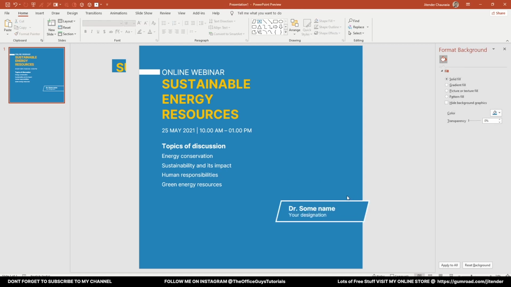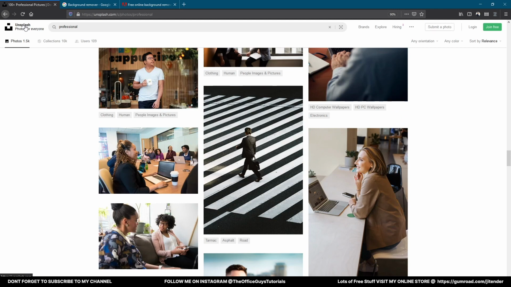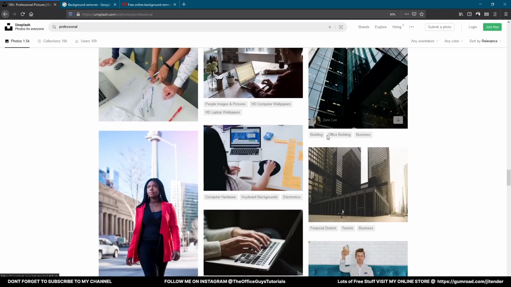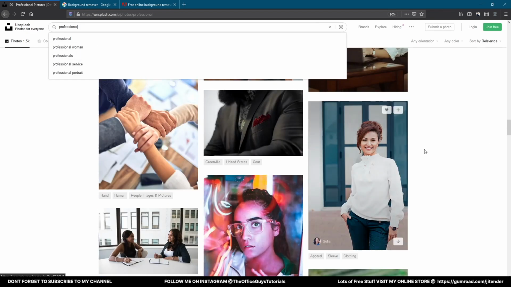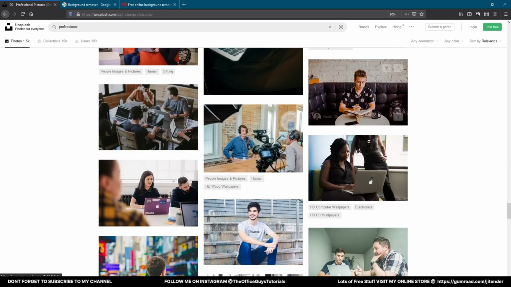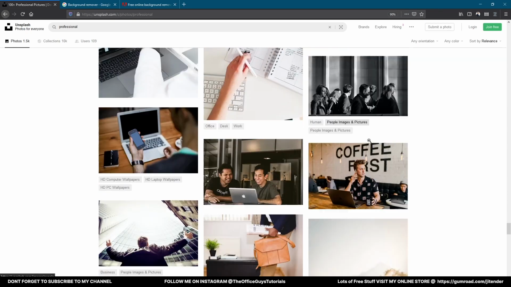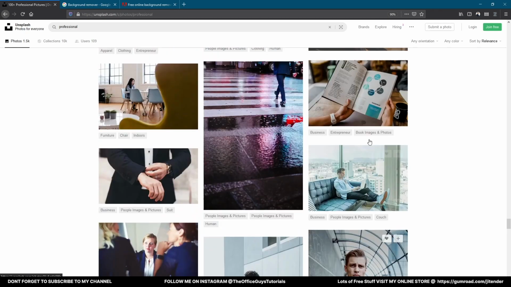Okay, now let's take a photo. Okay, now I'll move to take a photo. For that, what I have done is I have gone to a website called Unsplash. There you will get free photos, but anyway, since you're making this for your own application, you'll be using a relevant photo, maybe yours or your supervisor's or your boss's photo. So I have just typed here professional, and I found a couple of good photos over here. So I think the one photo that I'm using was somewhere here. Okay, I found the photo somewhere here only.